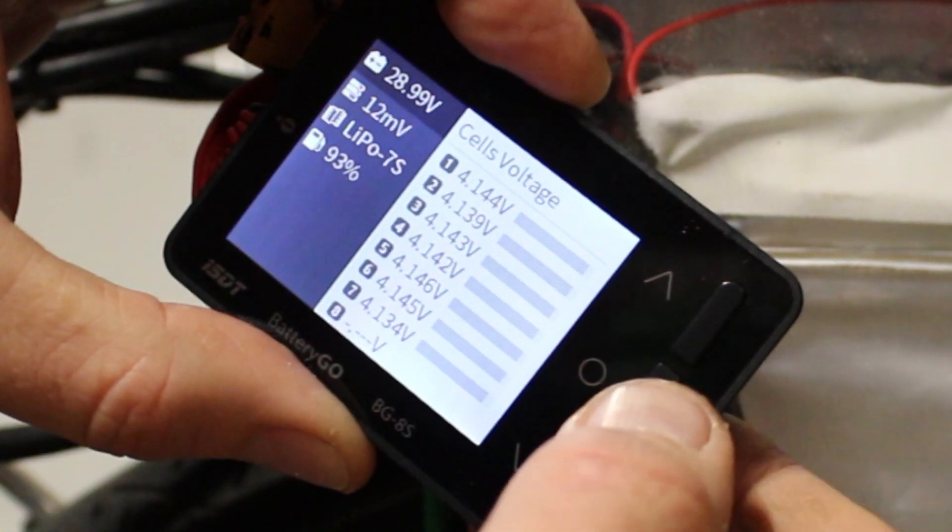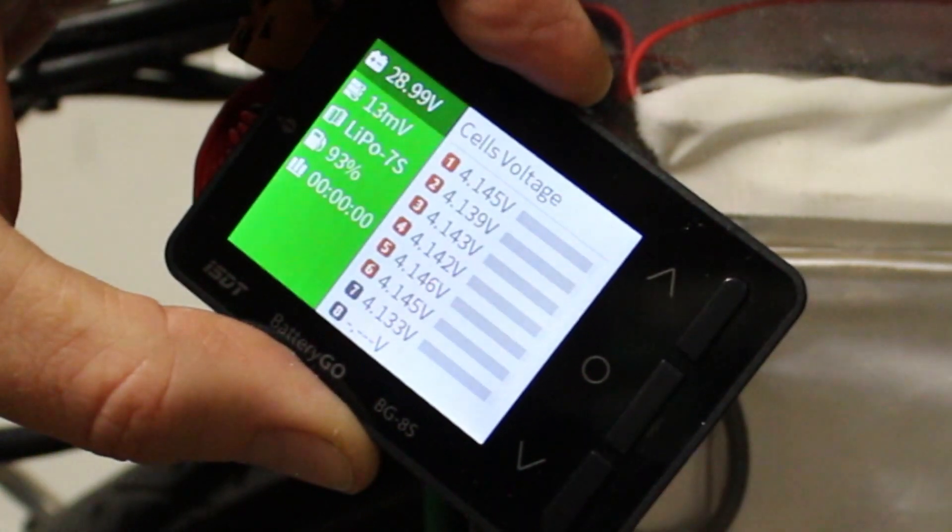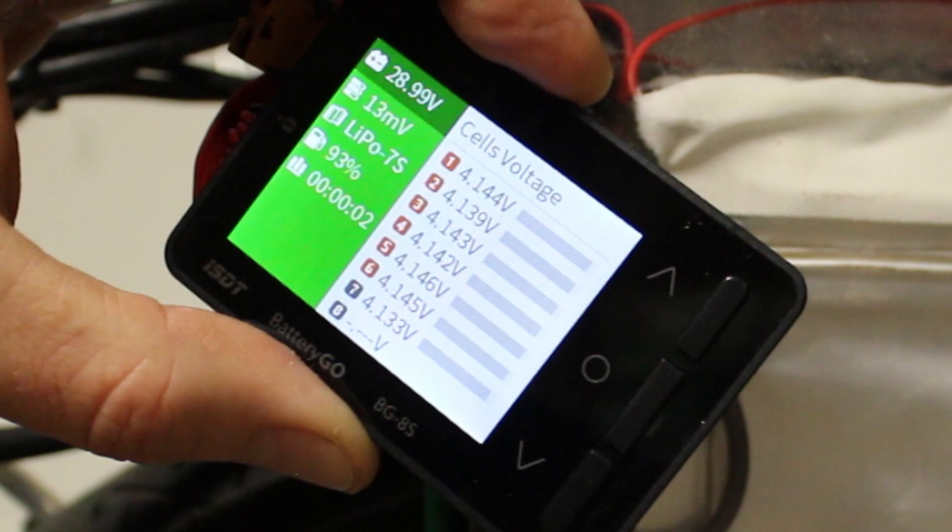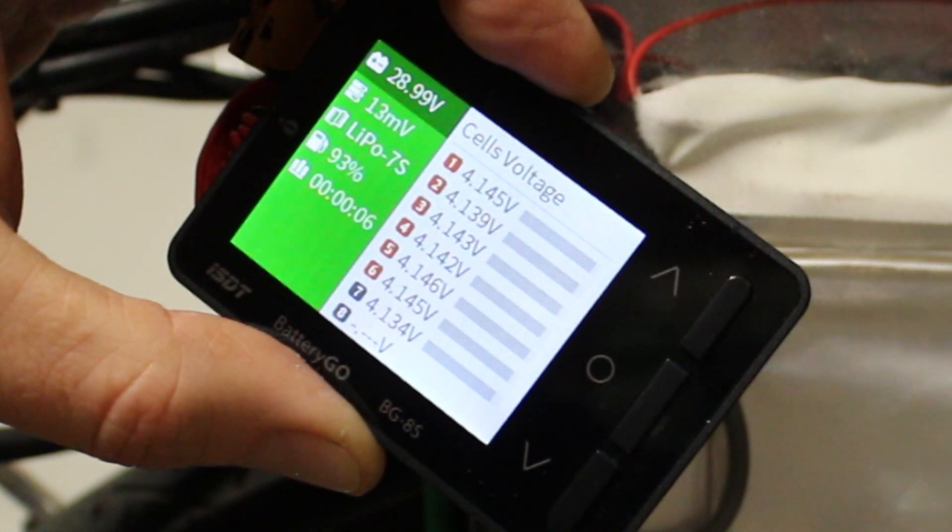After using the bike for a couple months and keeping the battery balancer on whenever I'm charging and when I'm riding and discharging the battery, I found that it does do a very good job and I would recommend it as a good way to keep your battery pack balanced.